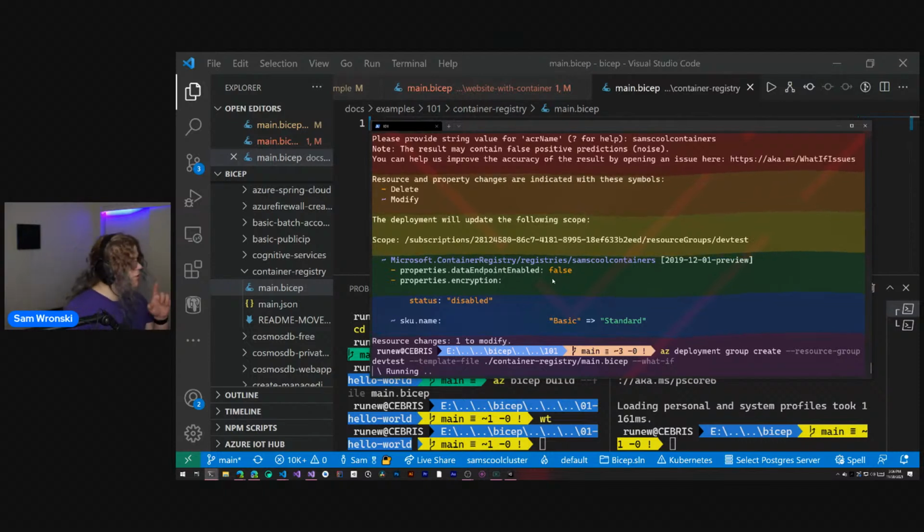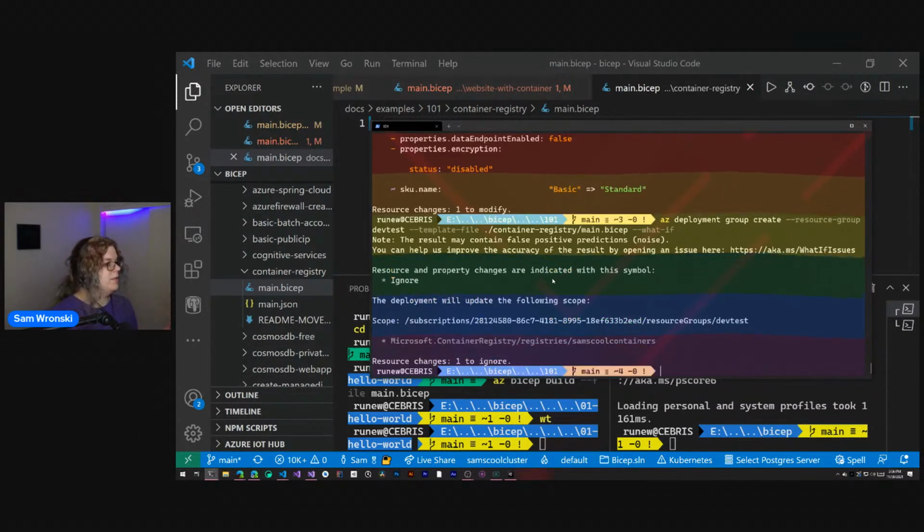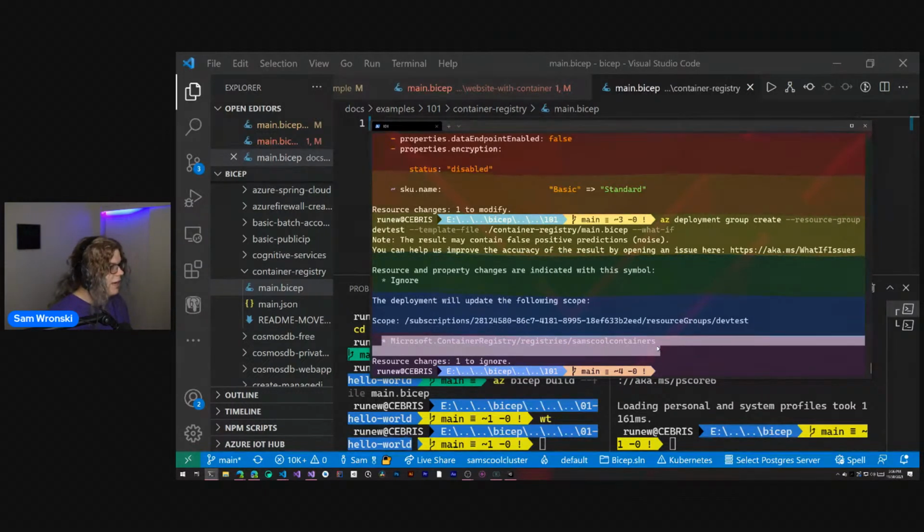There were a few mentions of Terraform as well. This is probably a good thing to point out. Unlike Terraform, Bicep doesn't have state files. There's nothing else being created, one resource to ignore. So it doesn't look like it drops your resources. It looks like it says nothing here. That could be useful.